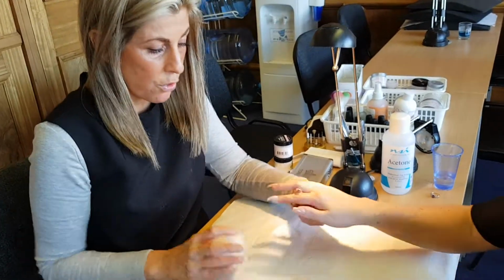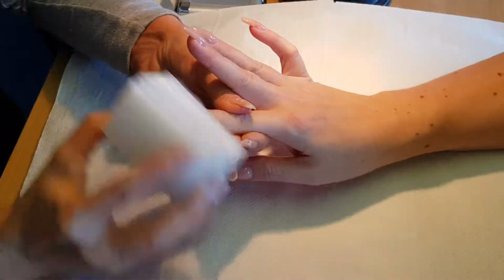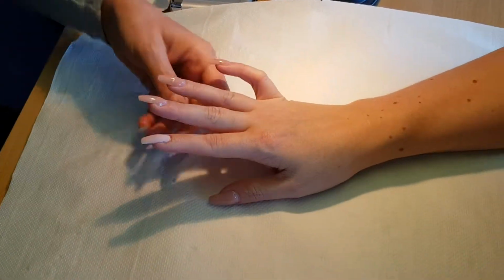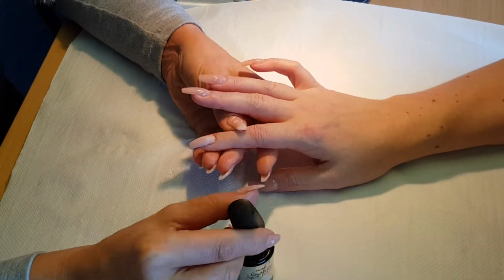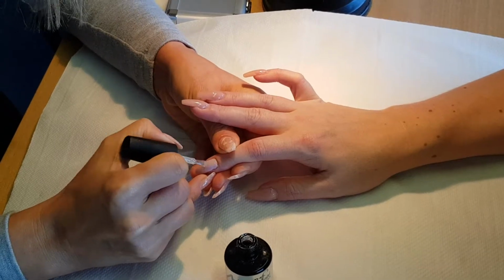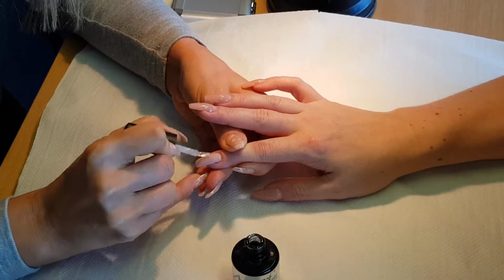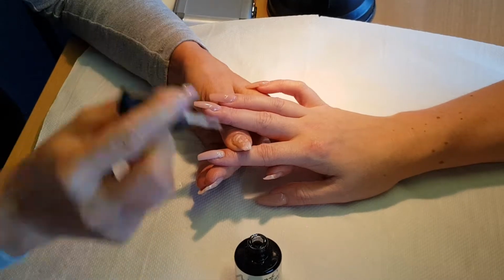Out we come. So there we've got it. We'll brush off. The amazing thing with this is how strong it feels when it's applied onto the nail. You can't believe that something so thin can also feel so strong. So number 4 is going on. I'm putting this on now a bit like a gel polish top coat. I'm going to make sure I cover everything. Take it around my free edge as well. Okay. And I would paint that onto all the fingers.